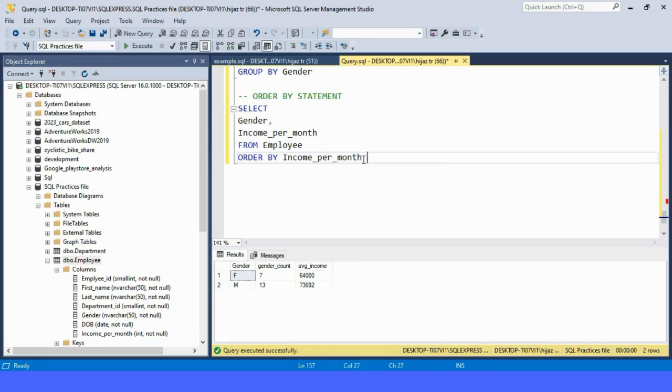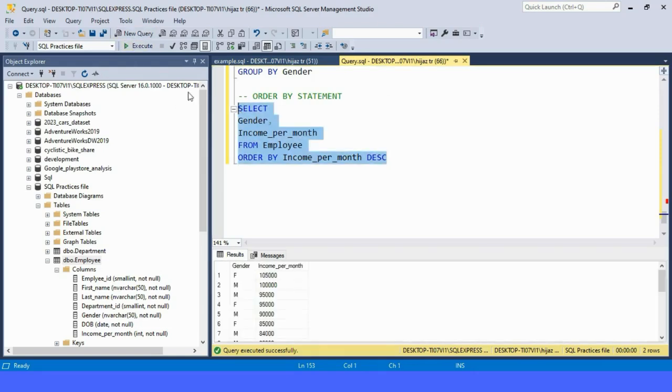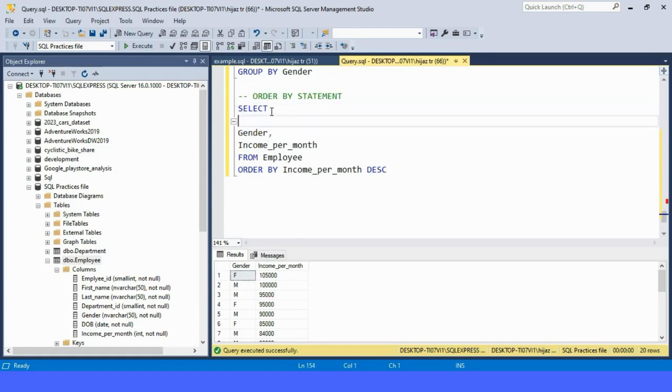I'm also adding the descending order, DESC, short form of descending. So now when we execute our query, we get the result based on gender and income per month, from highest income per month to lowest income per month.